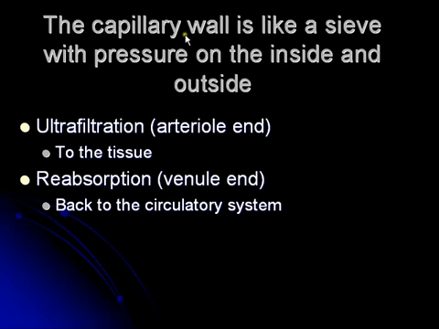Right? Next, capillary wall is like a sieve. Think of it like a filter. Fancy word for a spaghetti strainer. But in the kitchen, it's called a colander. Right? So capillary wall is like a sieve or a filter or spaghetti strainer, whatever you want to think of it, with pressure on the inside and on the outside. But the change in the pressure is going to affect where the movement of things are.